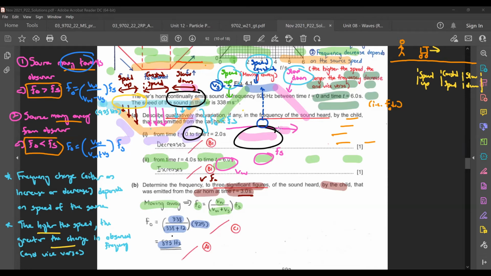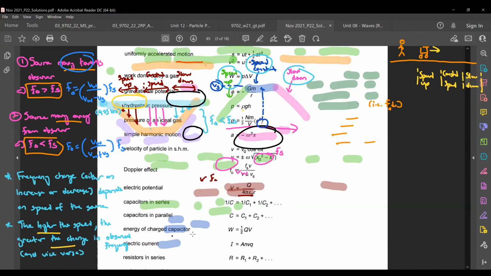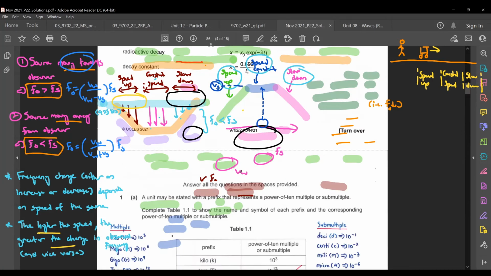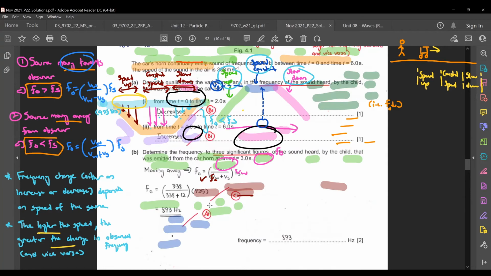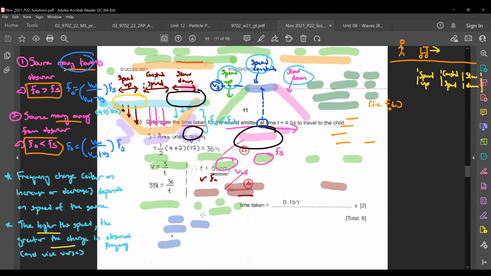All right, even if let's say you somehow forgot about this, there's still some way to help you because if you look at the third page of your question paper, they have the Doppler effect equation, but it's written in a slightly different manner. This is your Doppler effect equation, the third page of your question paper. If let's say you need some validation on whether you have the correct form, you can always refer to the third page of your question paper. Okay, right. So we found out the observed frequency at t equals 3 seconds. So this one is okay. Then we move on to the other part.